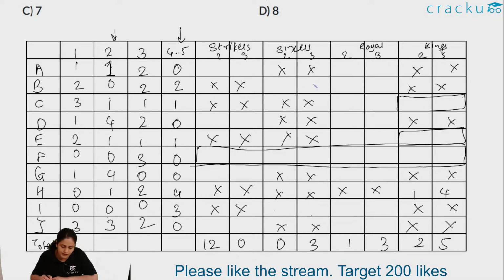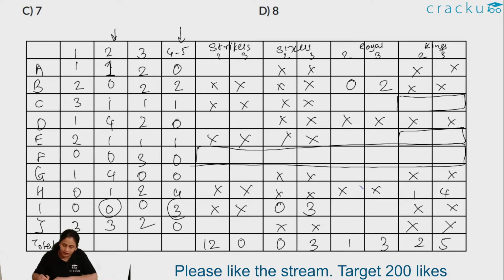Even if I allow this person, I don't have 0 1 anywhere else to make up for the fact that this column total needs to be 0 3. So this is 0 3, and I can use this to get to the column total. The other person is 0 2, and I will not get to the column total. So this guy is 0 3, and therefore this is not. B can be in no other team other than Royals, so this 0 2 is over here. If 0 2 is over here, I need only one more, which is 1 1. Who can be over here? A can be over here, B, C can be over here, D cannot be over there because he is 4 0.